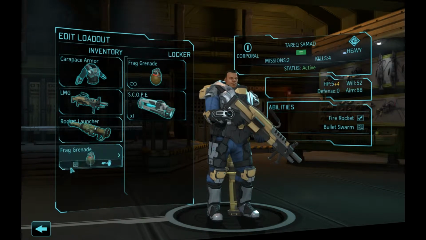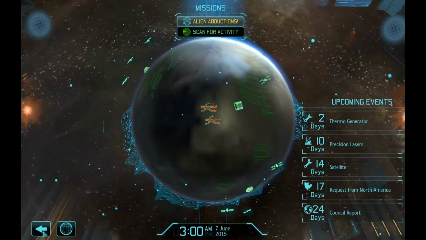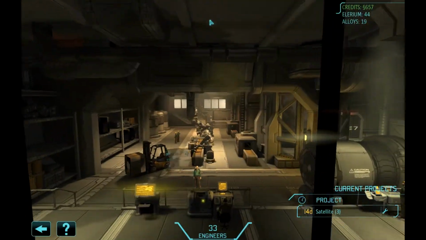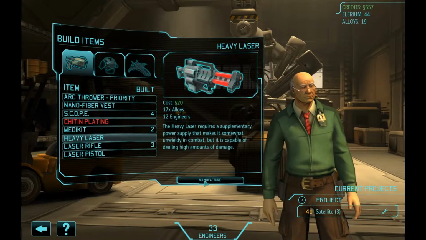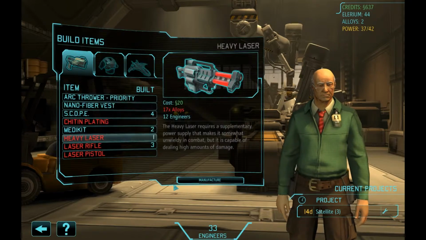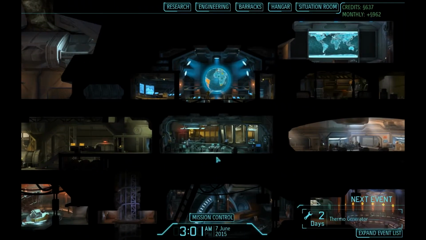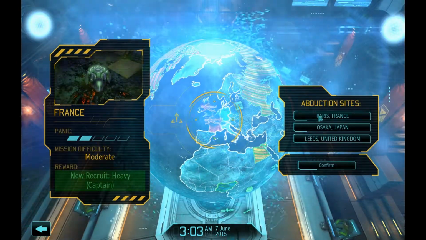All right, and I guess I'll leave him with the grenade. Nah, I'm gonna give him the scope. I want him to hit stuff. And then the other thing I'm gonna do is just buy a heavy laser real quick. It's funny, no sooner did I get that, and I'm basically out of alloys. I had just finished the research when it seemed like everything went off the rails and I didn't have a heavy available for a while.